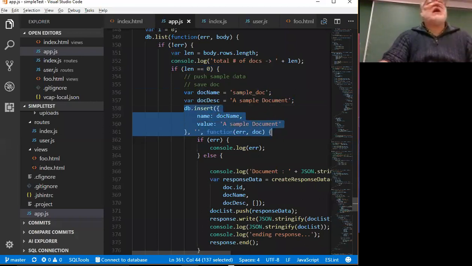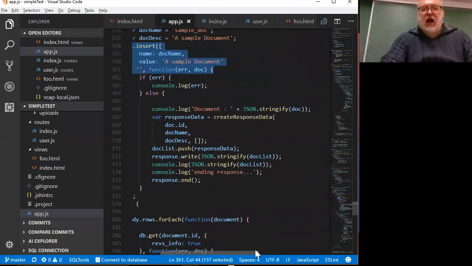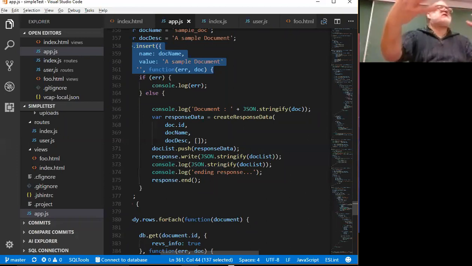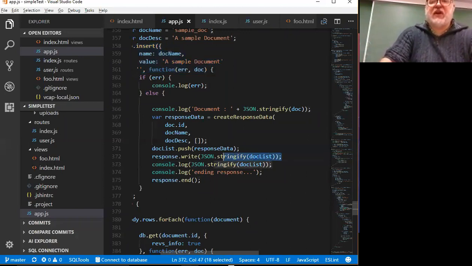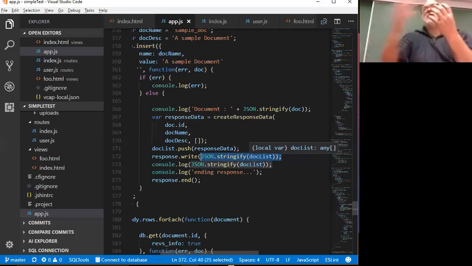Now, if all goes well, then I've just created a database. If all does not go well, then I have a situation where I have to log an error and understand what's actually happened here. And that's where I wanted to show the example of Stringify. In logging that error, I've got a bunch of values for objects that are supposed to be used in here, the contents of which might actually tell me what went on and what caused that error. And so when I spit out using a console log, remember the console log is something that just spits out to your text console, I want it to send a stringified version of the objects that are failing so that I can try and debug what happened in there. So that's where we're using this JSON Stringify. Anything that is an object in JavaScript, I can say JSON Stringify. I put that object in brackets, and it'll return me a string version that I can do, for instance, spitting out on a console log or anywhere else I want a debug message.